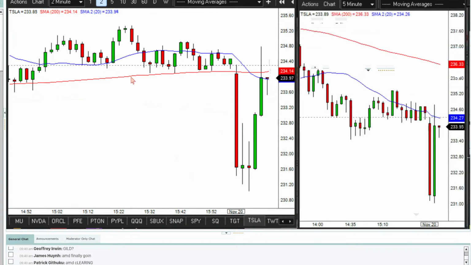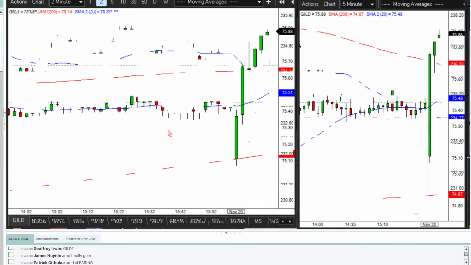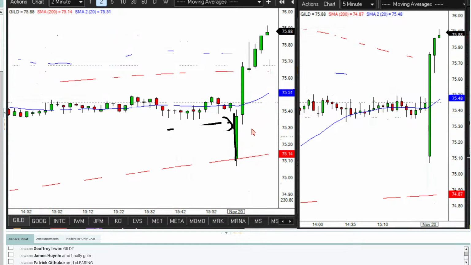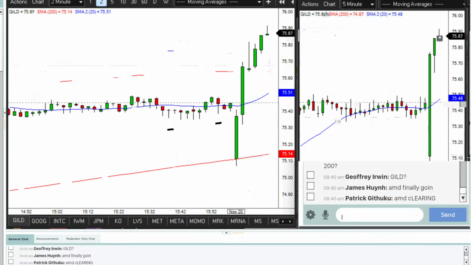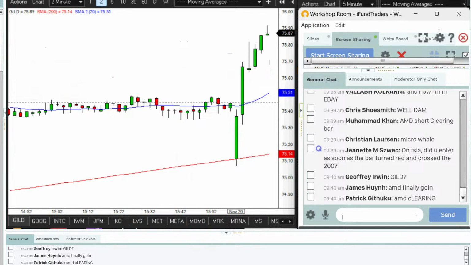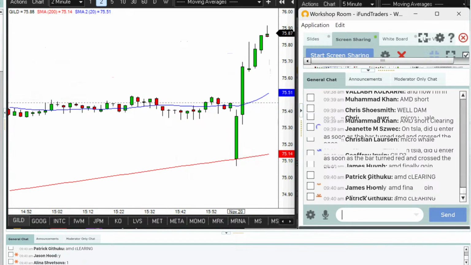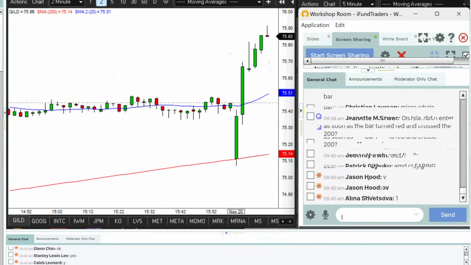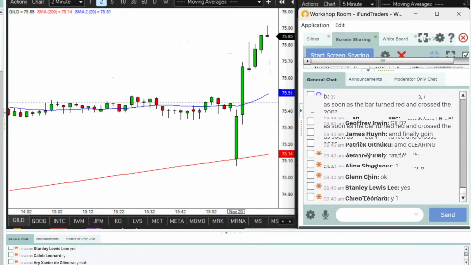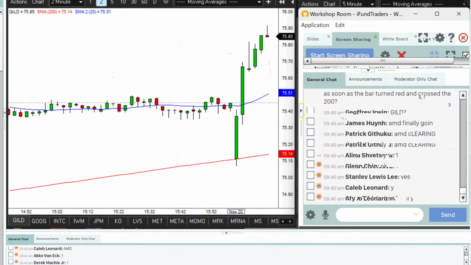Jeffrey saying Guild. Let's see what Guild is doing. Whoa, I like that. That power surge, that violent surge off the 200 basically makes your trap zone disappear. All right. You guys remember that concept, right? Power surge off the 200, location doesn't matter. Yes? Tell me, talk to me. Power, violent surge off the 200. Location doesn't matter. Trap zone doesn't matter. That's something you can go with. Very, very beautiful, powerful move today.